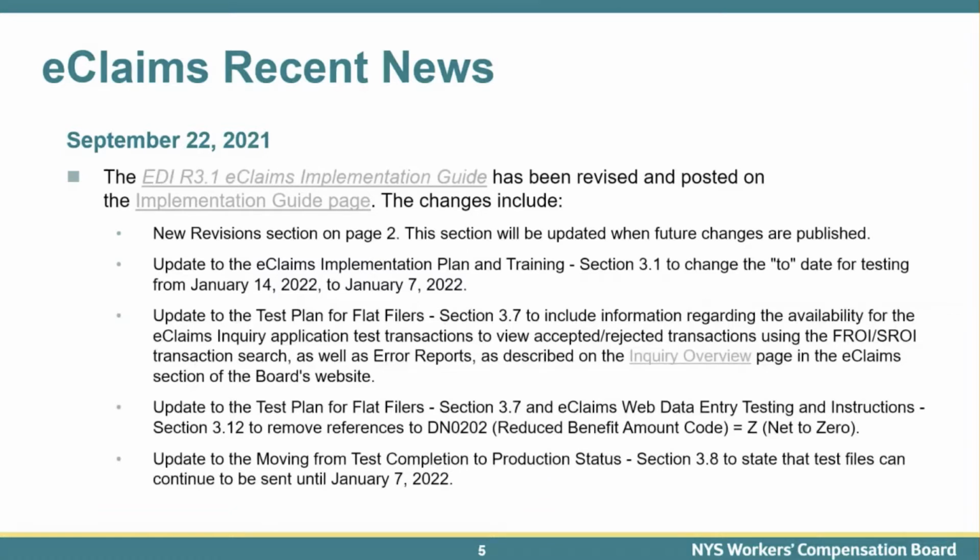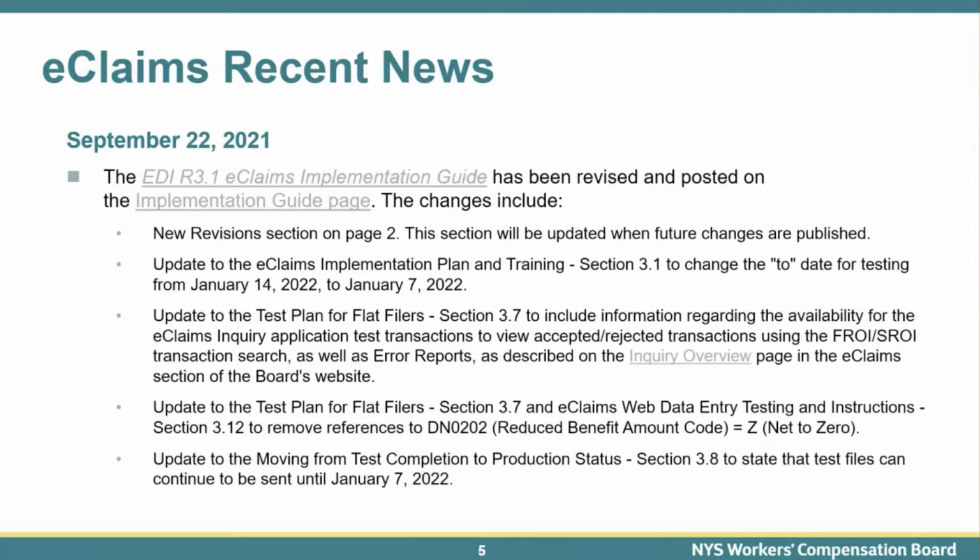Changes were made to the EDI 3.1 implementation guide, and the updated guide has been posted on the eClaims implementation guide page. These changes include a new revisions section on page 2 of the guide. The revisions section will be updated whenever changes are made. There was an update to the eClaims implementation plan and training, section 3.1. The due date for testing was changed from January 14th, 2022 to January 7th, 2022.